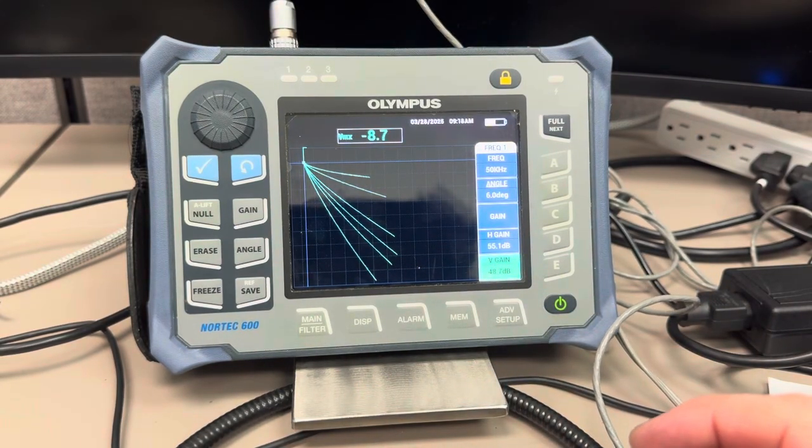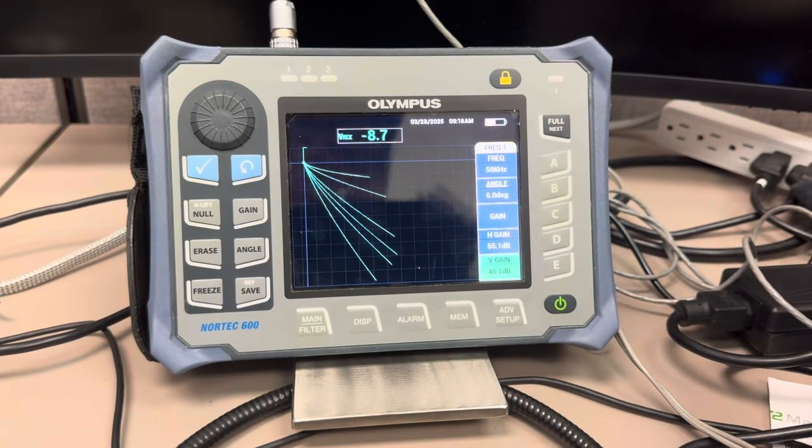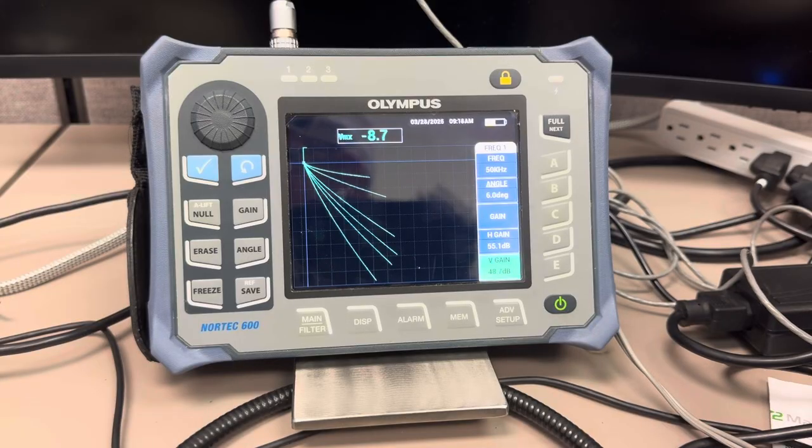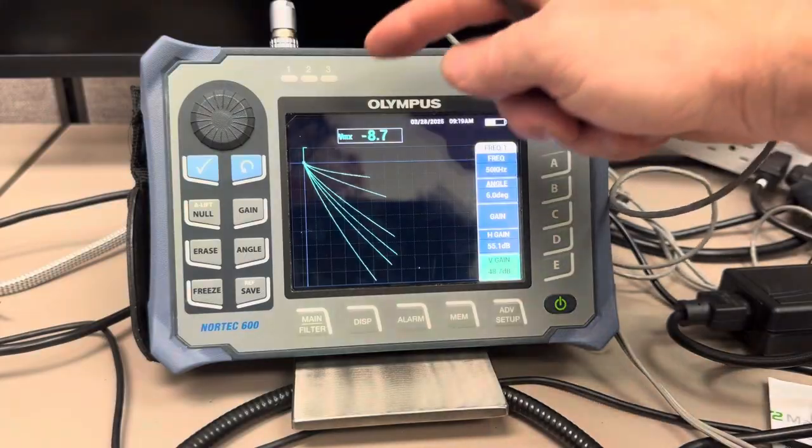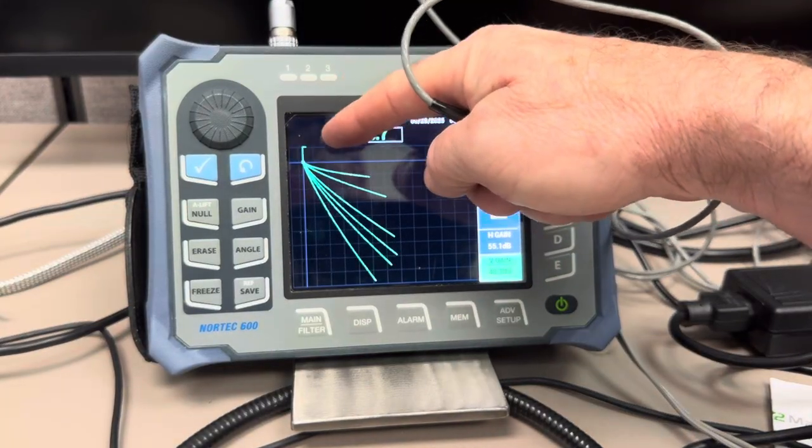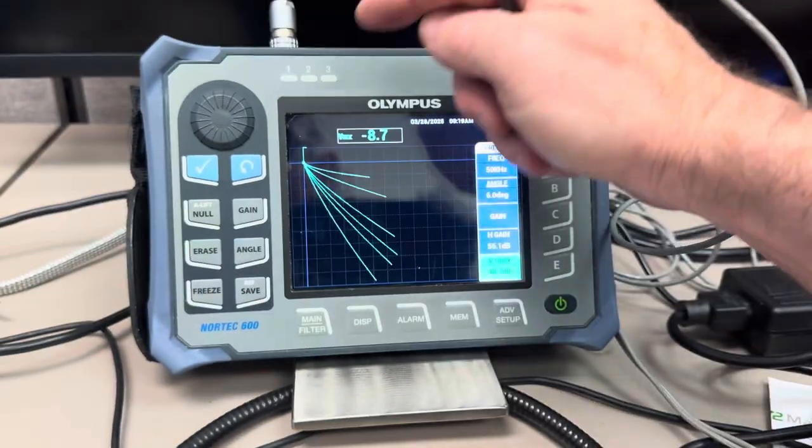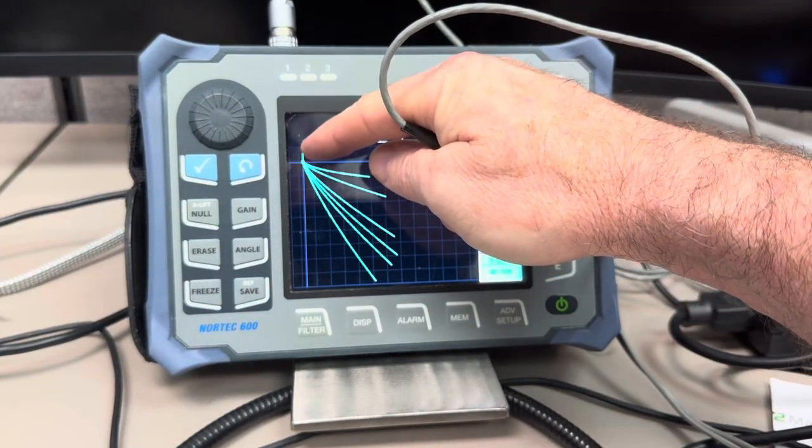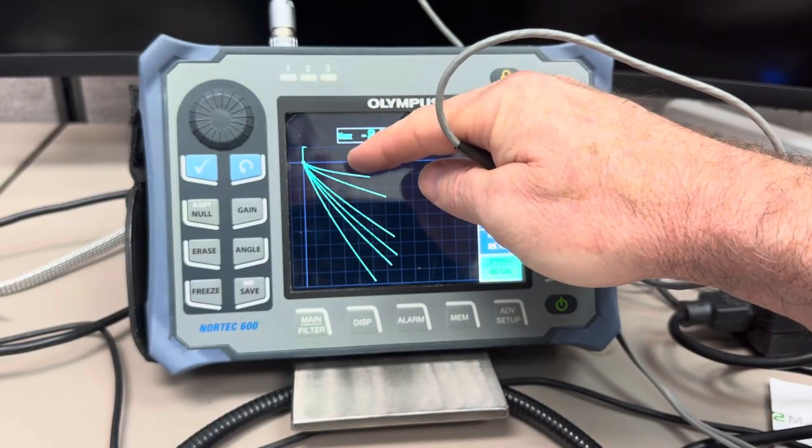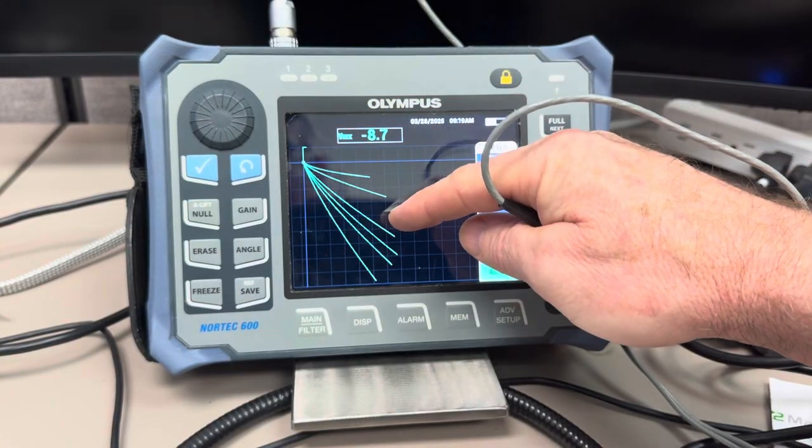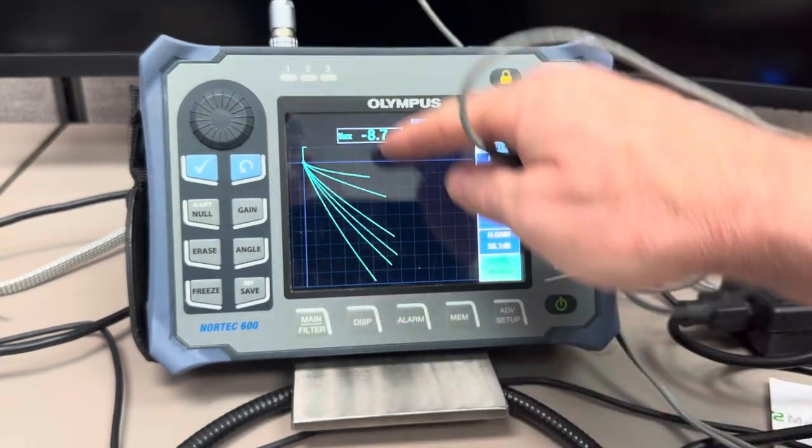Actually you don't even see the curve there yet because that doesn't come until you get your little pencil and you draw the curve. So the conductivity curve is just connecting all the points. Air. No. Yeah you don't use ferrite. That was just used to set your phase. But you would connect the air. Which is the unloaded coil point. And you draw that line through the 304 stainless. The copper nickel. The magnesium. 7075 T6. 7075 zero. And copper. And you get that nice comma shaped curve. Now that you have that curve set up and you'd label them with a little sticky or a little pencil.